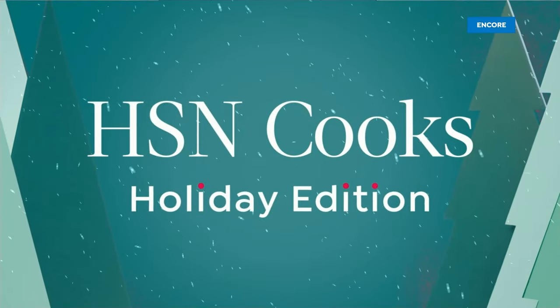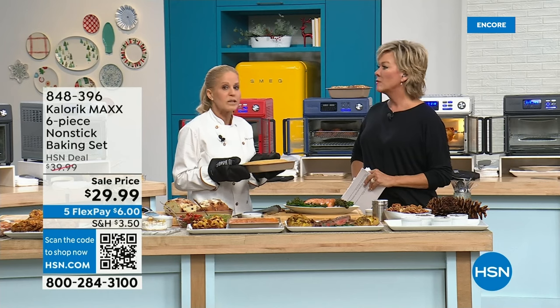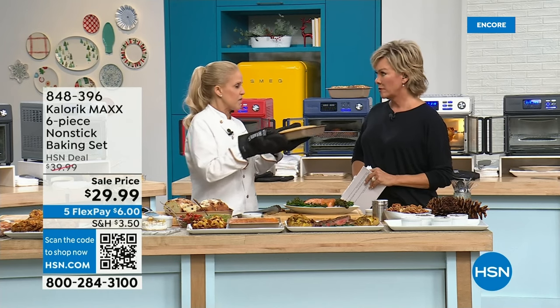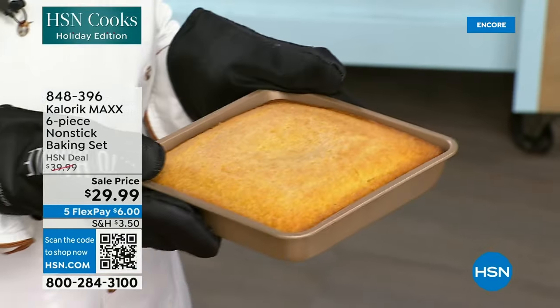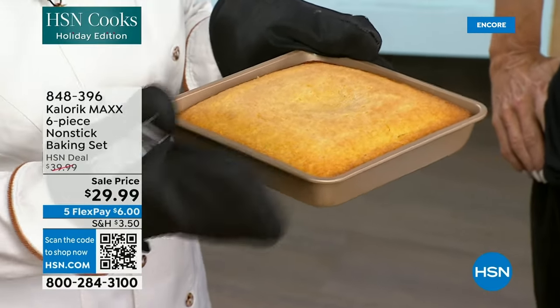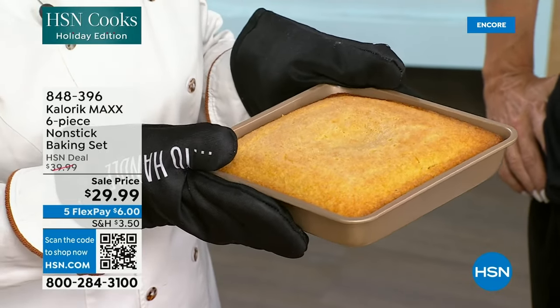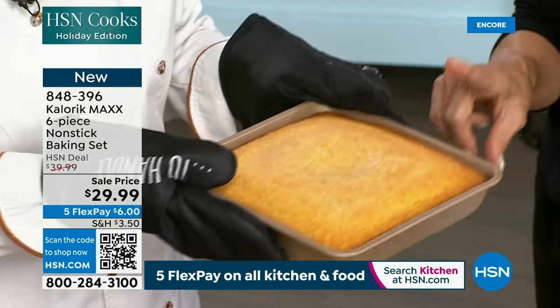You know what I say? I say cook smarter, not harder. As a mom and as a chef, I can boldly tell you that, smell this. This cornbread, oh yeah, cooked in half the time in the Max. It's a testament to the Max, but it is also the beauty and quality of the bakeware. That's amazing. An easy, perfect, beautiful caramelization. So this is one of the, careful, six.